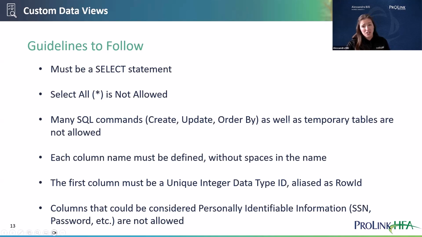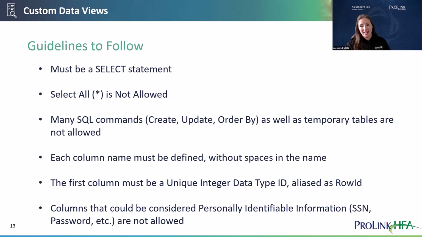Then certain SQL commands are also not allowed, as well as temporary tables. So we've got create, update, and order by as examples. These are all things that data views within HFA already offer as functionality. You can't do order by because we do have the sorting feature in ProLink that allows you to order by whatever you would like within data views already. We don't want to stagnate it to that exact order. This allows you to sort it within the system, and you can set custom sorts that it defaults to as well.